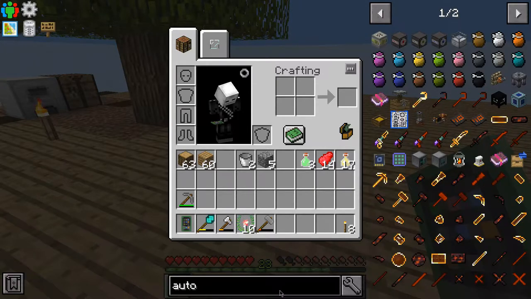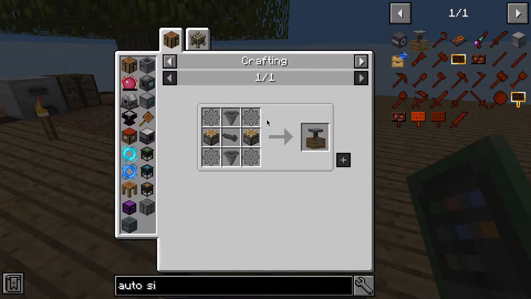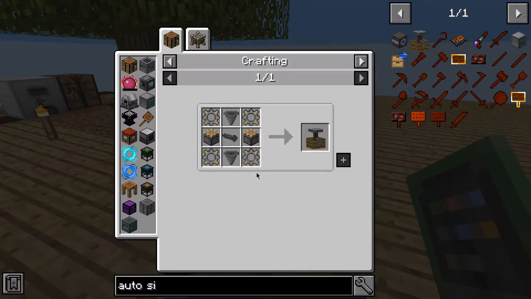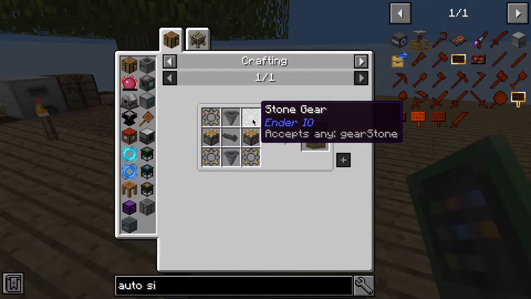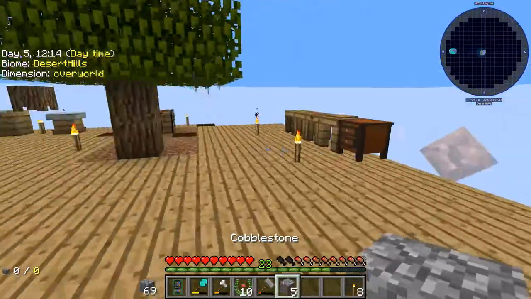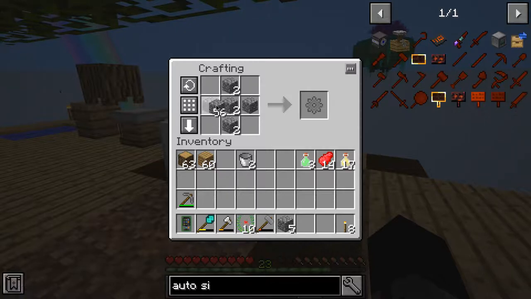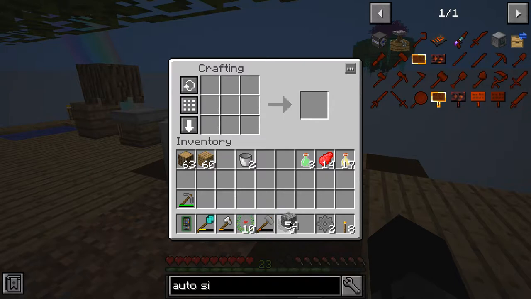Auto sifter, okay. We need stone gears, two hoppers, a stone axle, and some pistons, which is all in reasonable order, I think. What gears do we want, though? Okay, I think we're going to go for those gears. Let me take some stuff out, then. Okay. I think we just need two. No, we need four, okay.